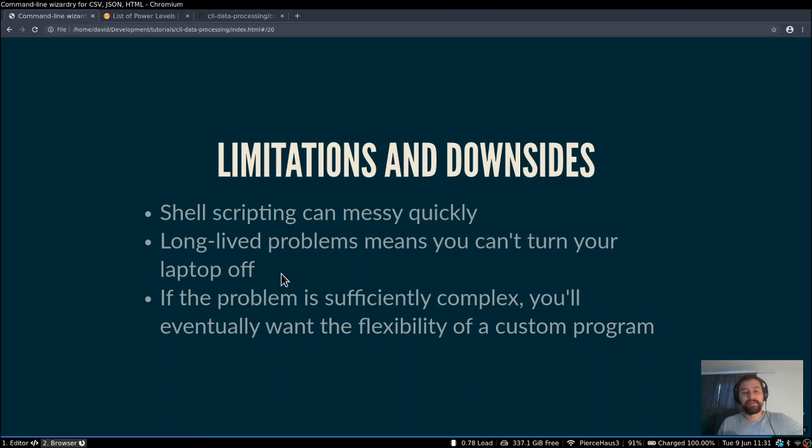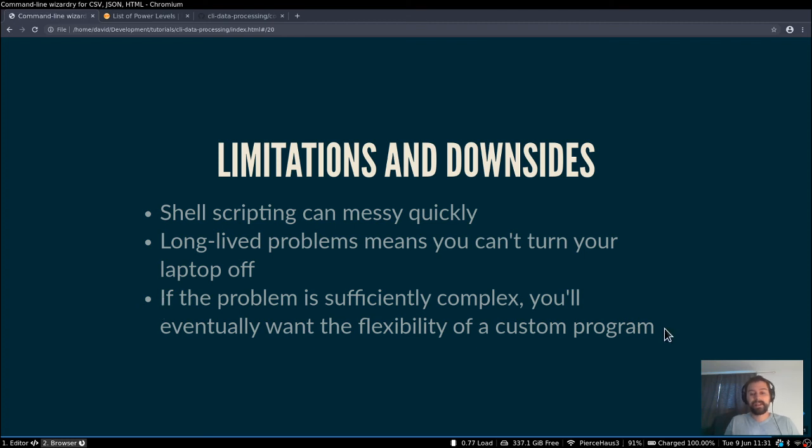So if your problem is big enough or long enough, it might make more sense to either write that script but put it on a server so it can run overnight or something like that, or turn that problem into something to hand over to a bigger team to maintain. But a script can be an easy way to say, I can write my proof of concept, get the initial data done, and then send that over to another team and say, make me a program that does this in a more robust and scalable way.